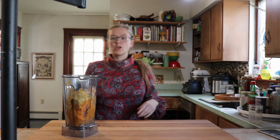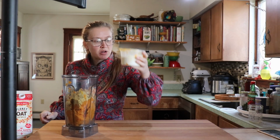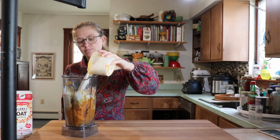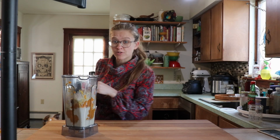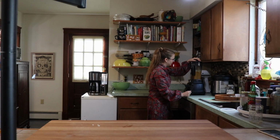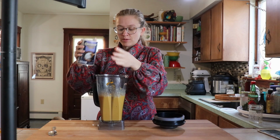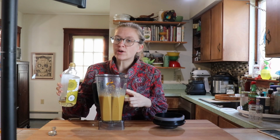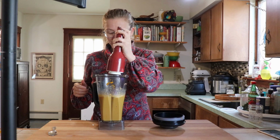That looks right. We'll pop in a couple cloves of garlic. And then about a cup of oat milk. You can use any type of plant-based milk or water if you prefer. Now I'm just gonna blend until it's perfectly smooth and creamy. Good. I'm gonna add just a little bit more salt and then some oil for some richness. I added about a 1/4 cup of oil and then a little pepper.